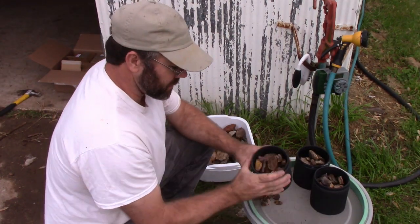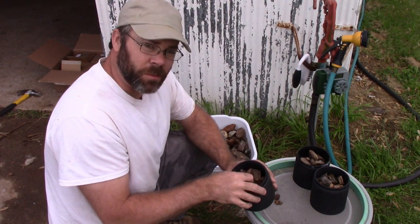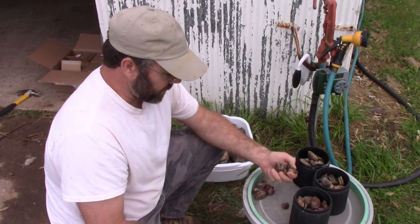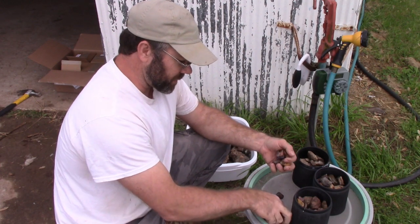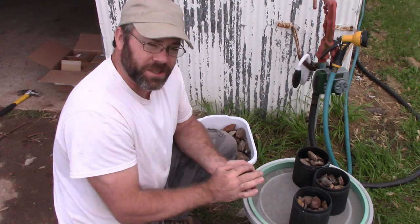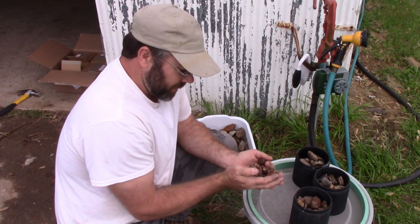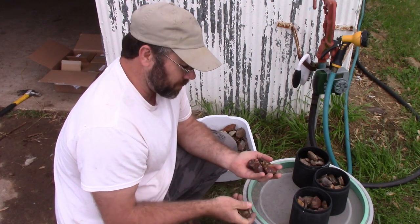Alright, so you can see I've got these pretty well filled up. Some of these actually took a hammer and kind of broke them down a little bit on some of these small pieces of agate. So these are all going to be step 1. These pieces of conglomerate, I think I'm just going to set these aside, and at some point I'll start a barrel running that is just pieces of conglomerate. Probably run them through a step and then start these in step 2 since they're already pretty well rounded, and see if I can put out a batch of polished conglomerate.